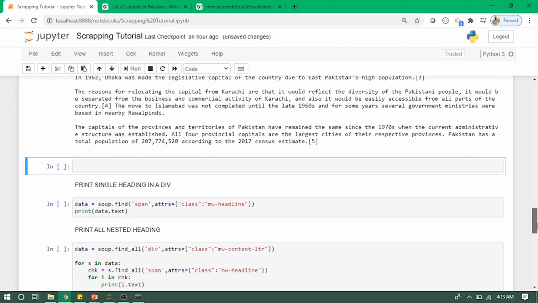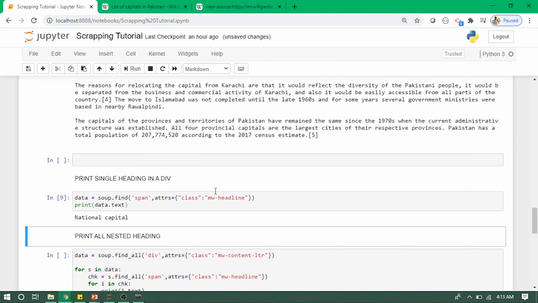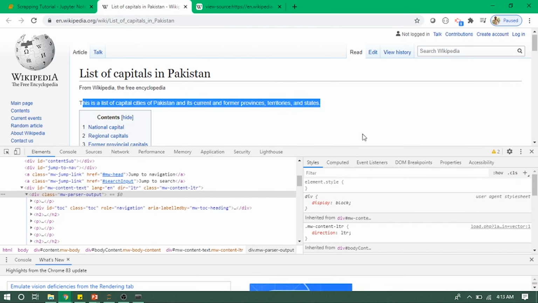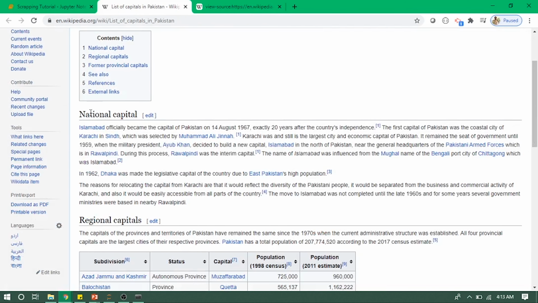After that, we will print our first heading, that is National Capital. This is our first heading of this web page, and we inspect this.